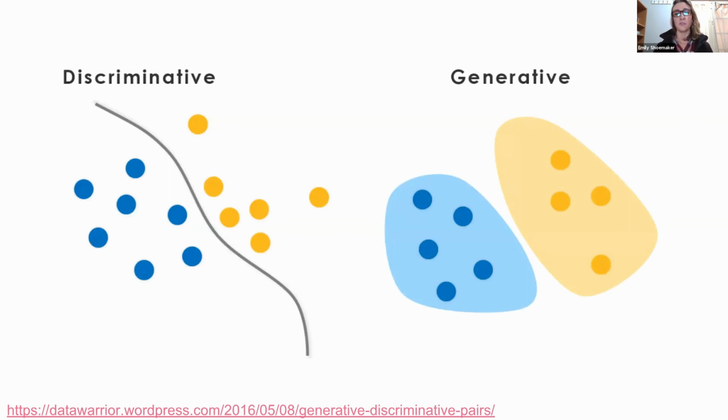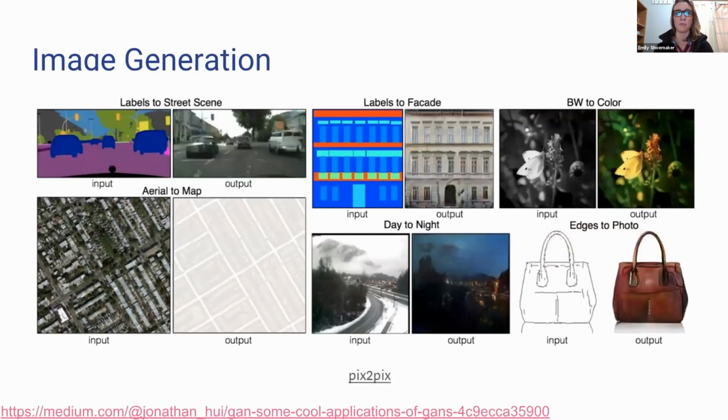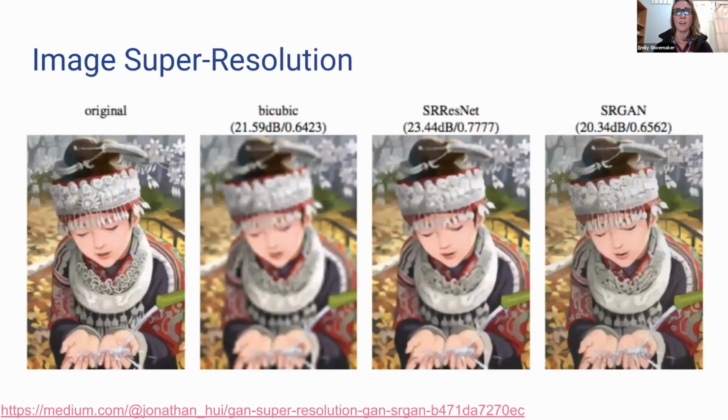This ability is highly useful. We can use it to create more of data that may be sparse. We can enable machine learning to work with multimodal outputs, and we can do a lot of cool things in particular with images. So this pix-to-pix is a GAN example that allows us to easily see how given labels, the computer can fill in the features of the pictures, such as with labels to street scene or labels to facade. It can do this edges to photo operation. It can fill in or change the colors of pictures, a lot of really neat stuff. Another example is super resolution, in which we need to be generating more data to impute additional information into the image in order to make it sharper than it was before.